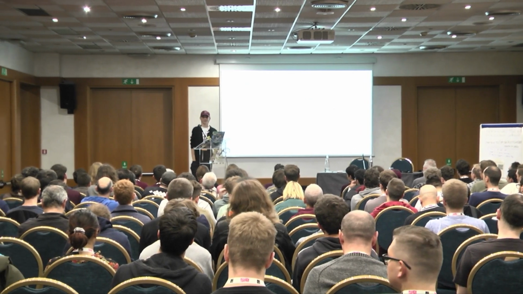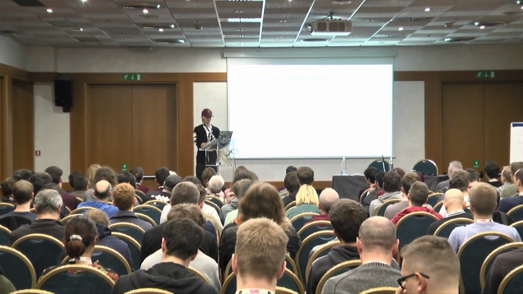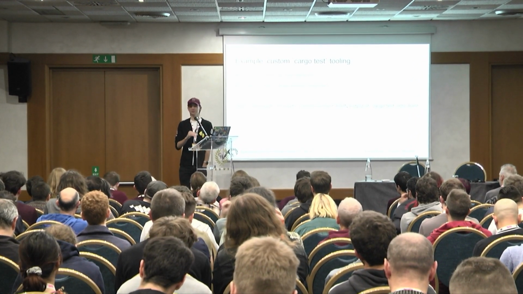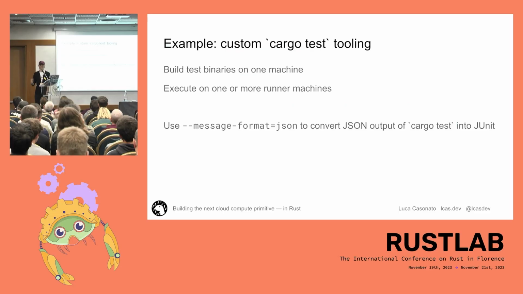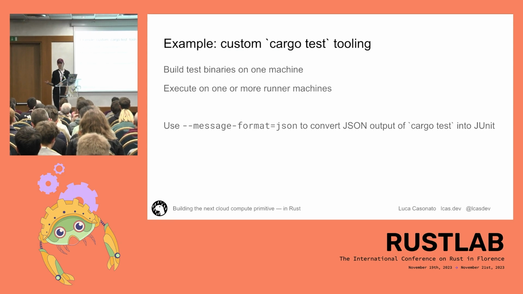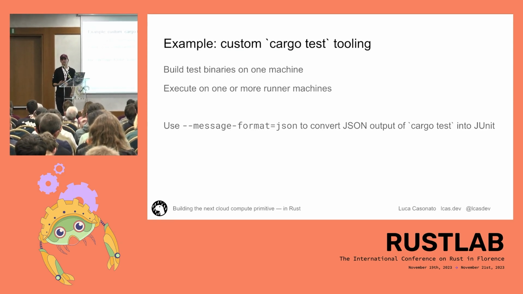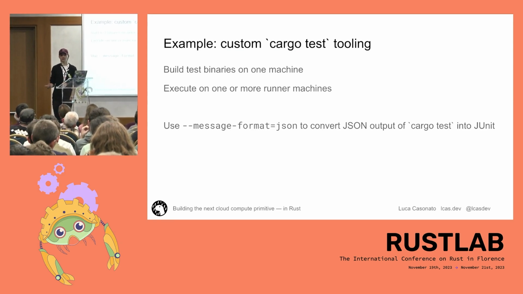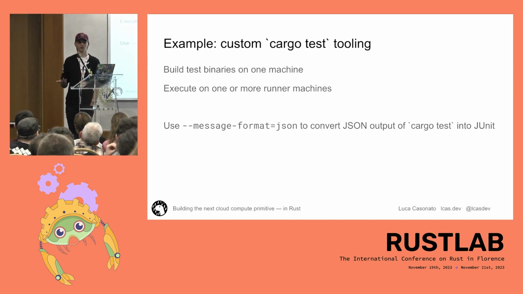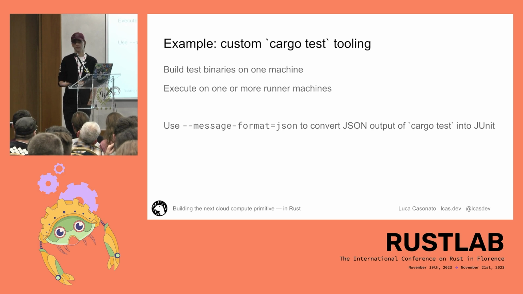With the exception of, I don't remember if this message format thing is unstable. If it is unstable, then we use unstable specifically for that and for nothing else. But other than that, all of our crates, the foundational crates that build up Deno, the CLI, are all published to crates.io, which means we also don't have any dependencies that are not published to crates.io, and you can just run cargo install deno. And this builds in stable Rust.